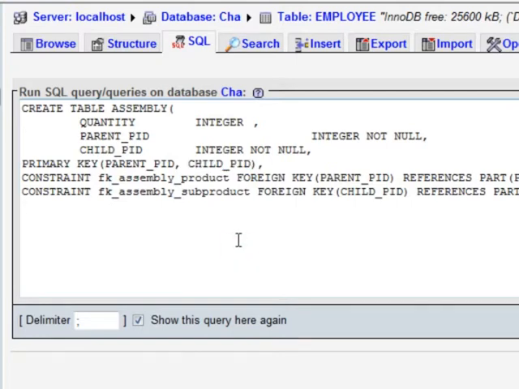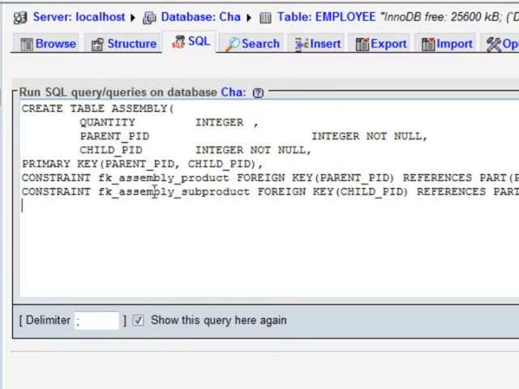Therefore, this assembly entity is borrowing the primary key parent PID from the product table and also child PID from the product table. So, 2 one-to-many relationships, the relationships are strong, but the assembly entity itself is a weak entity.